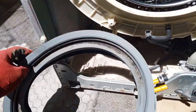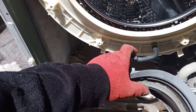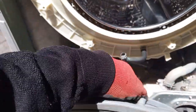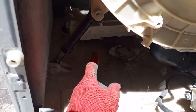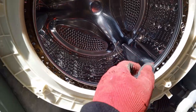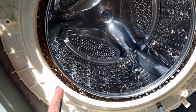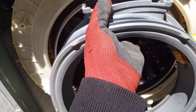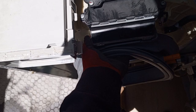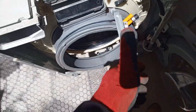So what I always do first is this one here, because if you don't plug this, you will forget. And then once you're done, the machine will start leaking water. Some machines' motherboard is plugged here. That one, the motherboard is over there. So I always start with this, but because I'll definitely remember, because I need to put the wire back, I'll start with the duct. Put this back.